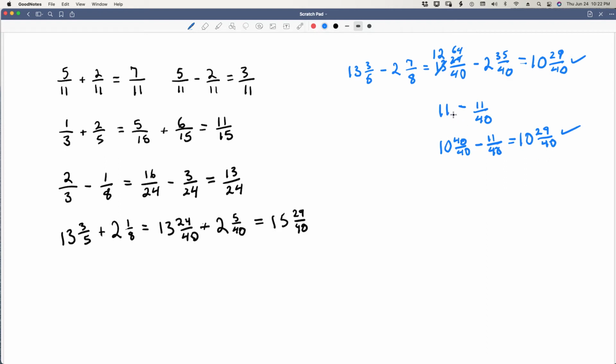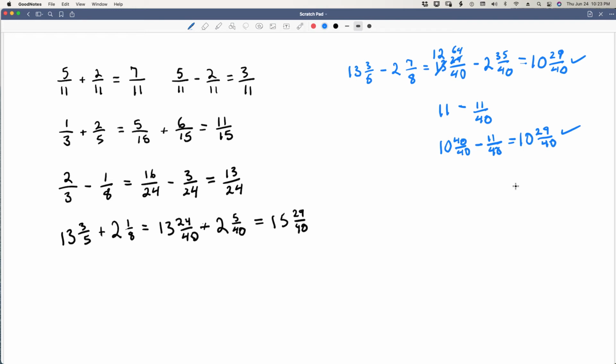You just didn't have to borrow here, you borrowed here. You rewrote it. So whichever one makes the most sense to you, that is what you'll do. Because technically what you're doing here is what you did here. It just might be a little bit more messy and harder to understand. It's up to you. You can always check it using the other method and make sure you get the same answer. And if you do, then you're okay.